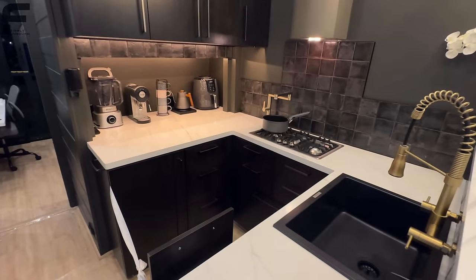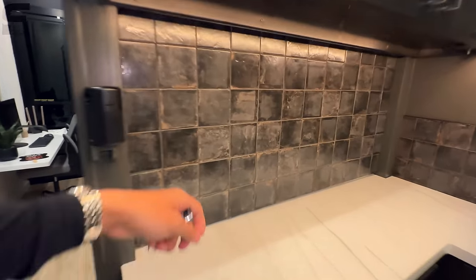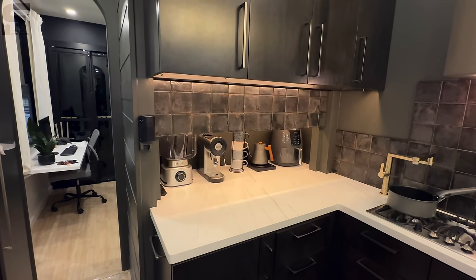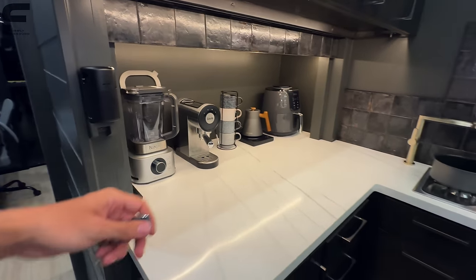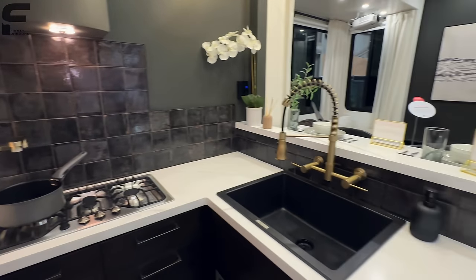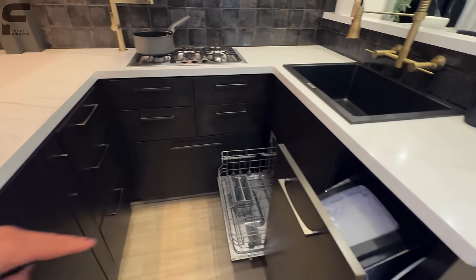I should have had this in the down position when I walked in — look at this, y'all. How cool is that? This is actual tile too. And that is going to go up and reveal a coffee bar area, plus a good spot for an air fryer and things like that. Tons of countertop space in here — absolutely huge. Three-burner stove, and then a faucet over the stove as well. Nice big sink with a golden faucet, and all-real tile backsplash. It has a dishwasher and all of the storage down through here.